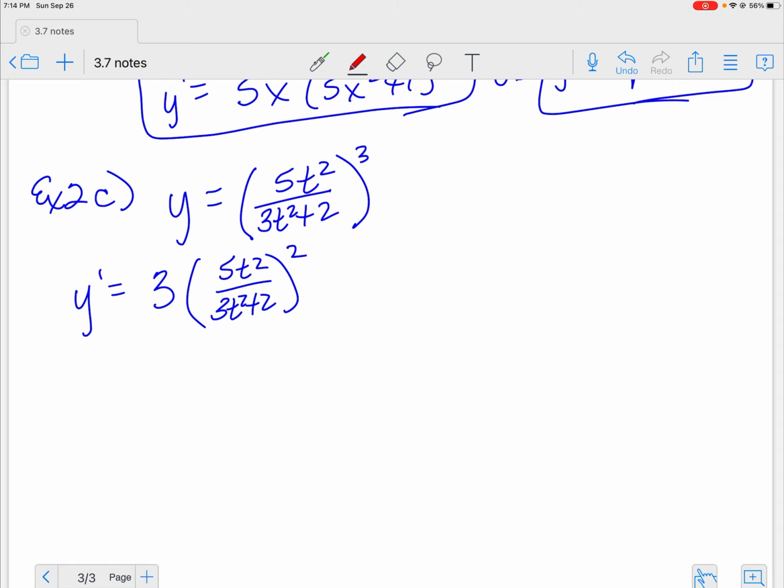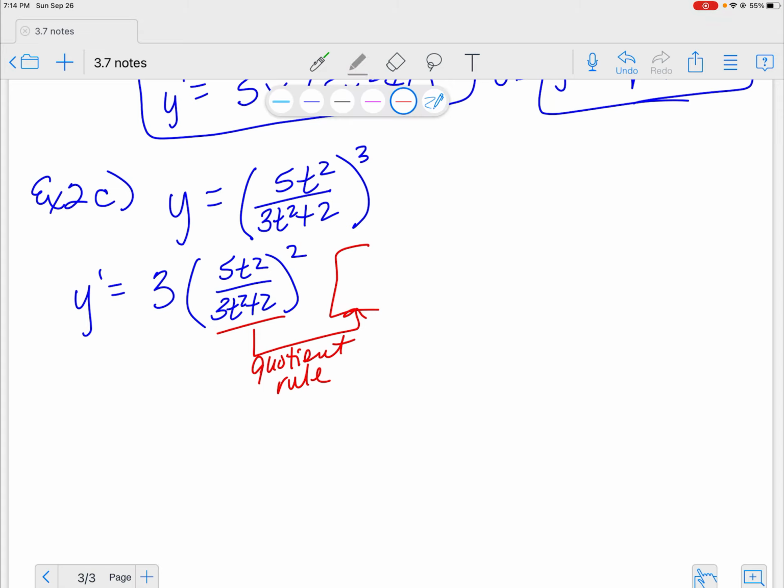Now, what happens when I go to take the derivative of this inside function? What do we have to do? That's where we do the quotient rule. As soon as you learn one way in order to take a derivative, that's fair game. Take the derivative of the inside. Okay, now look at that part. Oh, the two things are divided? Hey, no sweat. Let's go ahead and do the quotient rule because we're amazing and we know how.